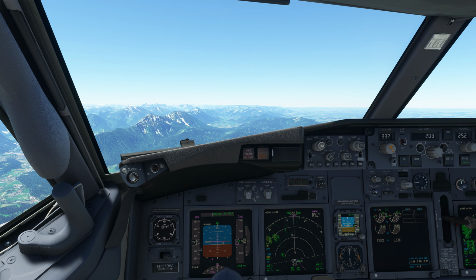Retract the speed brakes, but do not change gear or flap configuration with a single exception, and that's during liftoff. In the takeoff, if your flaps are up, the pilot flying should call for the flaps 1 to provide some extra lift. So if you forgot to extend your flaps and you're getting a stall warning on liftoff, extend the flaps towards the 1 position. Apart from that, don't change configuration, so keep the gear and the flaps where they were.